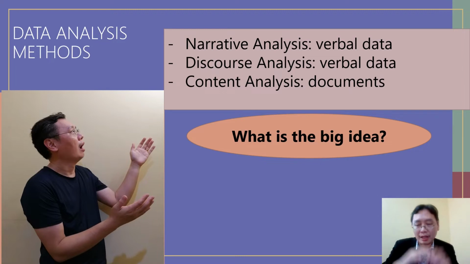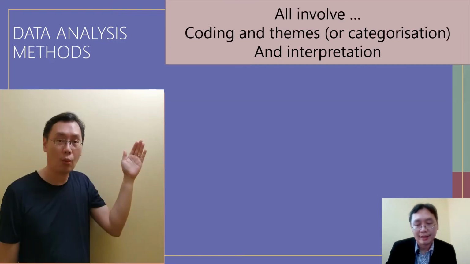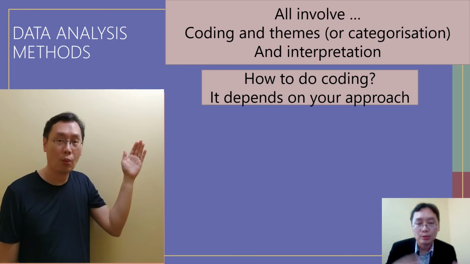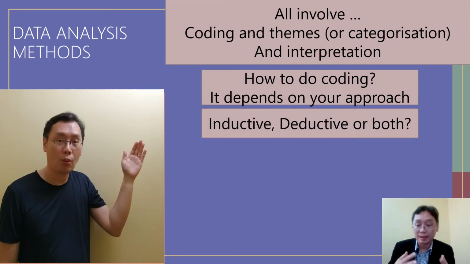Now, what is the bird's eye view of all this analysis? The bird's eye view is that all involve coding and classifying the coding into themes, or sometimes they call it categorization, and interpret the themes. Now, how to do coding? Well, it depends on your approach, whether you'll be using inductive or deductive or both. I have a video on doing deductive coding, so you can head over to my channel and watch that video.